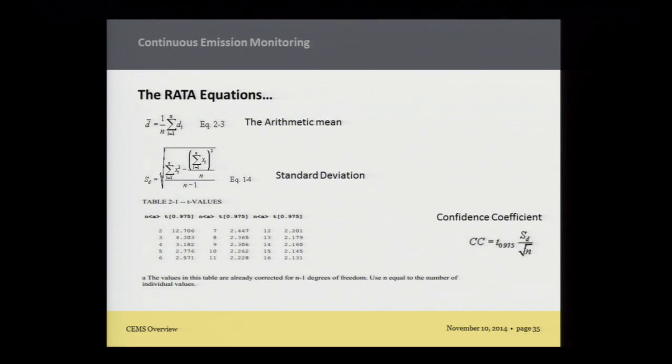So the equations. These are pulled straight from the federal regs. So the mean, it's just what we all know what the mean is. It's just an average of your runs. Your standard deviation, I just suggest put those in Excel, use standard deviation and mean, and you're good to go. But this is what the confidence coefficient is based on in the method. It's just your statistical, hey, where do you land and what percentile? And then basis your number of runs. It's your runs minus 1 for N, right? So if you did 9 runs, you pick 8 at 2.365. Or put it in your dash.